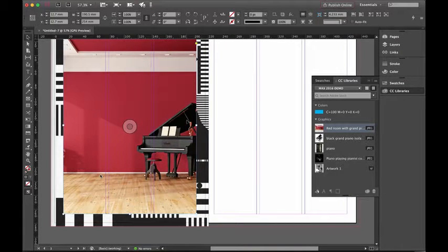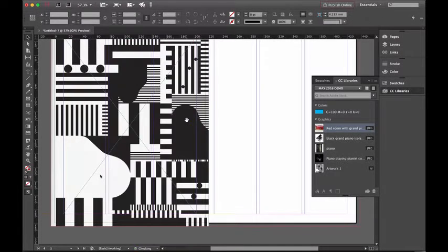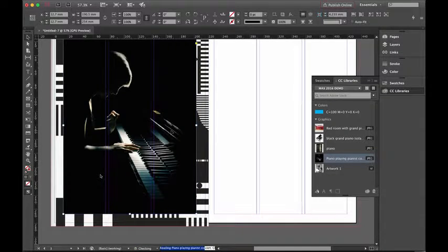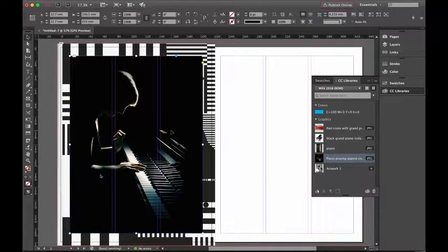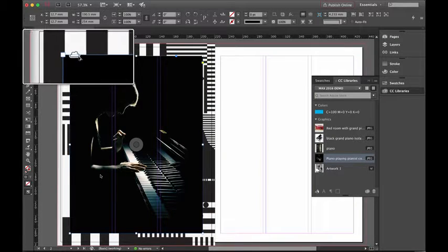So now, since I have this image, I'm just going to build it up according to my final result. I want something more black and white. It's a piano festival and the red was too jarring. So I'm going to take another picture from Libraries and pop it inside that frame. Again, I get the placeholder icon, and the cursor changes into a bracket cursor on a frame, and you can put it right there.